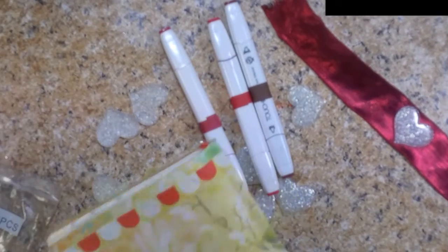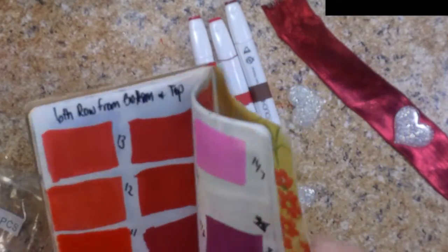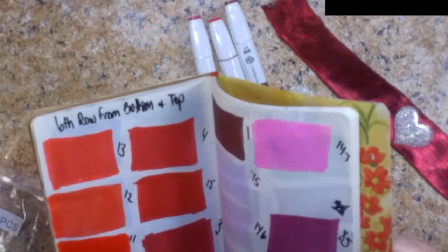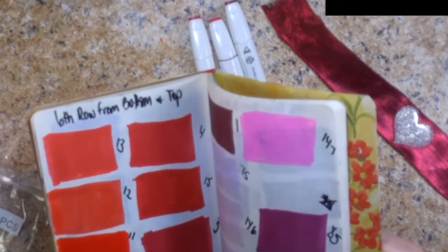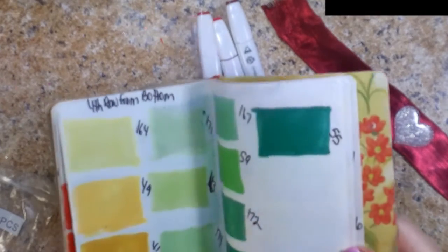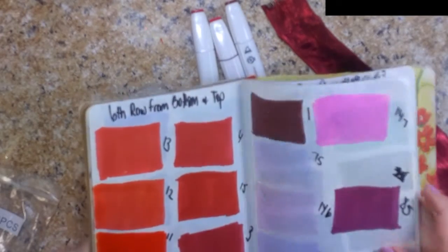I had one other thing I wanted to show you. I didn't know if I'd shown you this book before. I have a set of 168 Touch 5 markers. They're very inexpensive, but I like them. They're alcohol markers, and I think I paid $63 for the set of 168. But when you have that many markers, you don't really know what color is really what. So what I did was I swatched them out in this book.